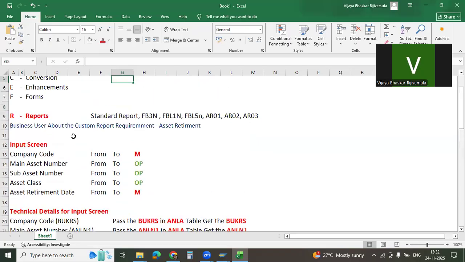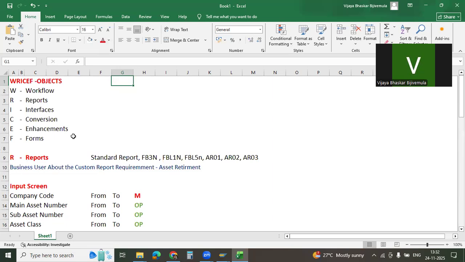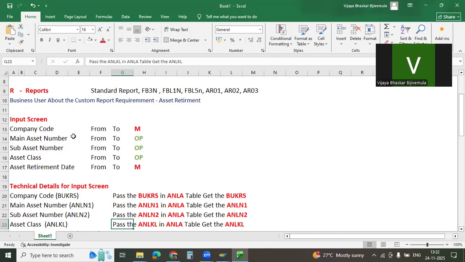When you start any custom report, we need to get the requirement from the business. If additional reports are available in the system, sometimes the user doesn't know. At that time you need to communicate to the user that such and such a report can be used for the details. If the requirement is not fulfilled by any standard reports, then you need to take the proper inputs from the business: what is the input screen, what is the output screen, and sample test cases to prepare the technical logic.